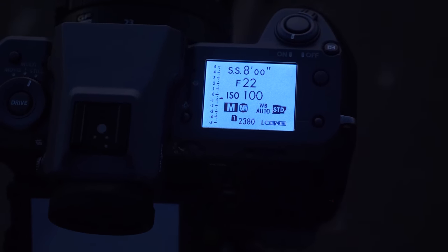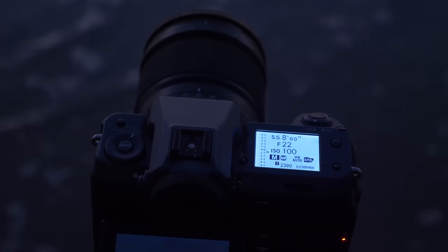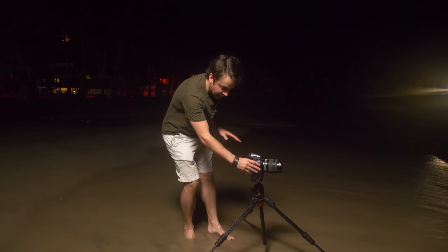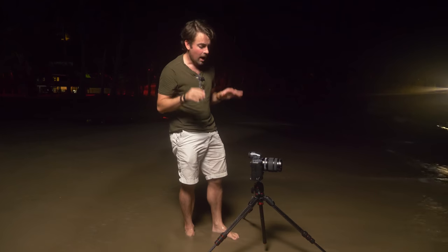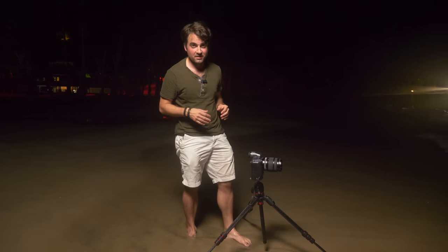Let me talk about some camera settings I'm using to guarantee the best possible picture. First, I've turned off the in-body stabilization — it's great for handheld or video, but on a tripod it can actually be detrimental to image quality. Next, I've put the camera in manual mode. With back-button AF for focusing, when I hit the shutter it won't refocus. I want to get my focus perfect, lock it down, and never change it. I brought an LED panel because normally it'd be impossible to focus on these piles before sunrise.